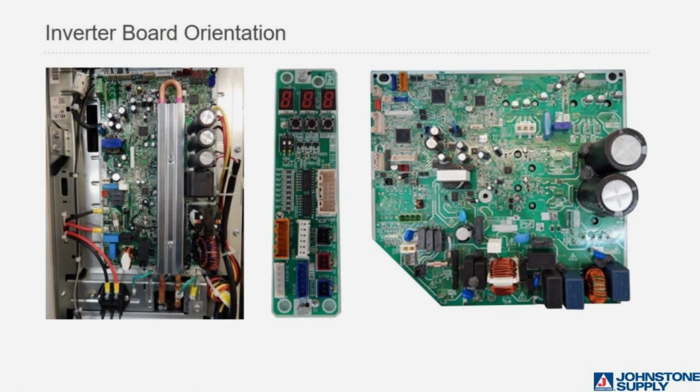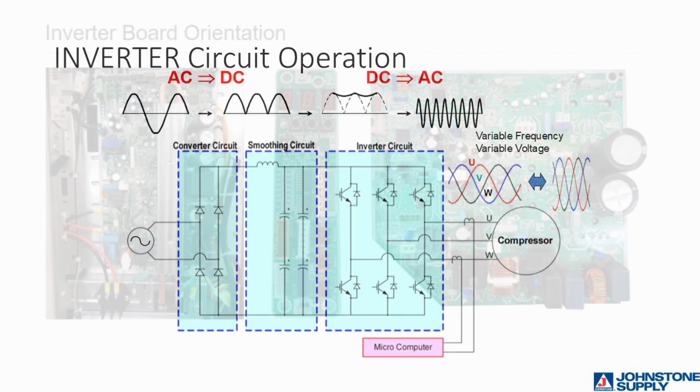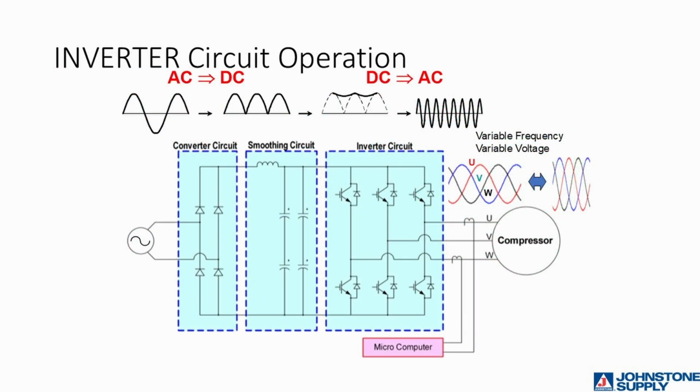Inverter use in the HVAC industry has grown tremendously in the past few years. This technology is here to stay. The better we understand it, the easier it is to service. Here is an example of an inverter board. We are going to go through the components that make up an inverter. We will cover not only what the components are in the system, but what they do, how they do it, and why.